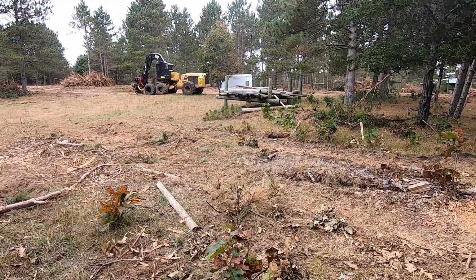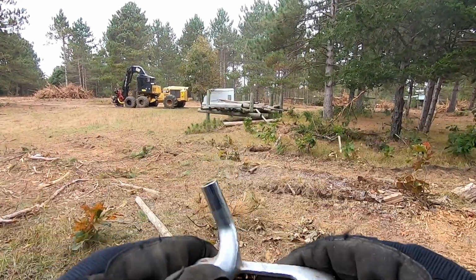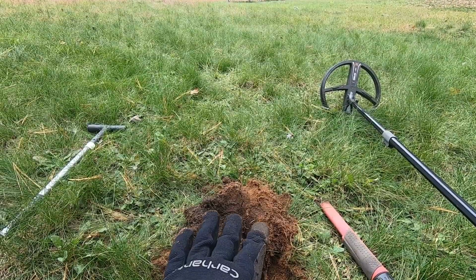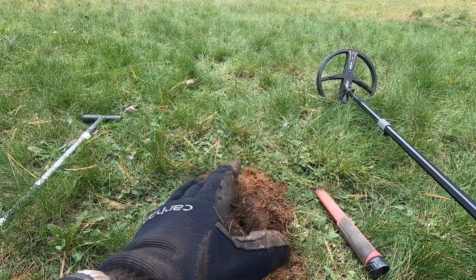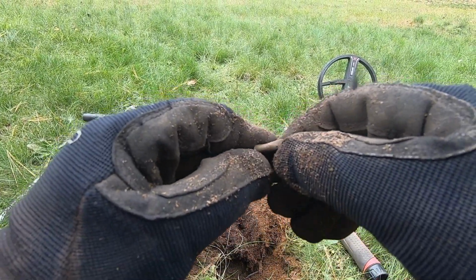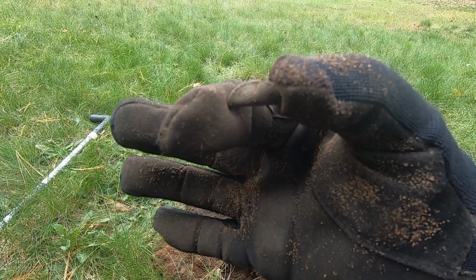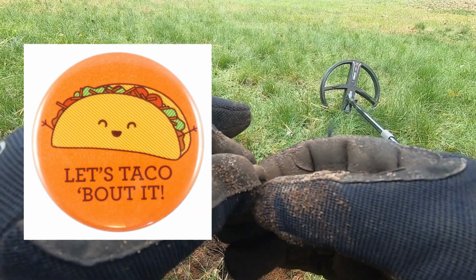Okay, I just found yet another strange item. A putter. It's about 1 inch under the ground. Okay, this is a bit of an unusual target. Dug the plug. It was a squeaker in the 90s, which is penny range, and indeed it's a memorial penny, but it's folded over. It looks like a penny taco. How the heck does that happen? A penny sandwich of sorts. That's unusual.